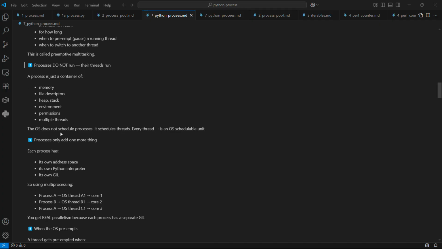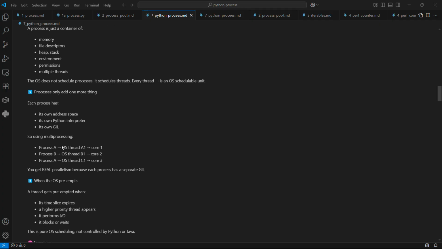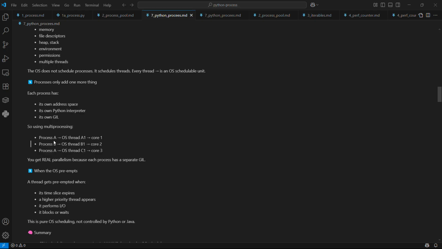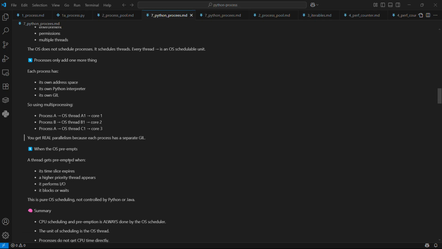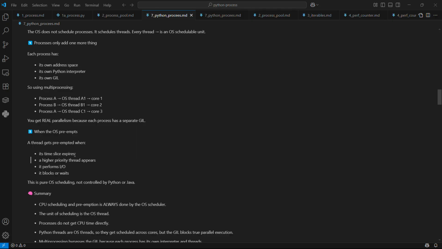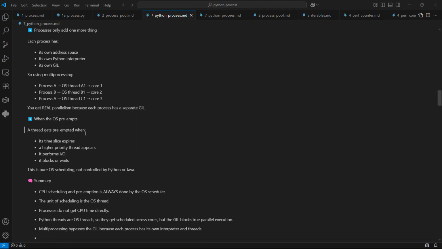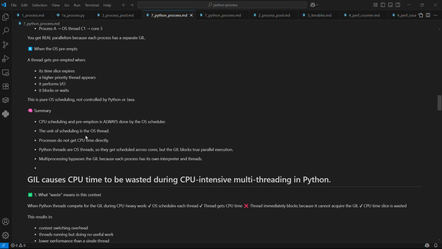So one process A can run one thread, and it can even run another thread in parallel on a different core, in the same process. This is possible if the OS thread is from a programming language that supports multi-core thread processing.